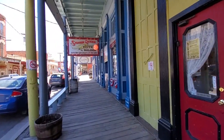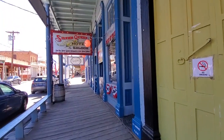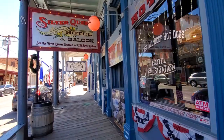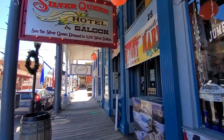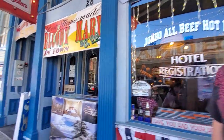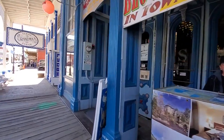I'm going to show you an amazing sight in here in the Silver Queen Hotel. There's a wall art made out of 3,261 silver dollars, and the significance of that is that's how deep the mine shaft finally went to get the silver — the consolidated mine there. Let's go in and check it out.